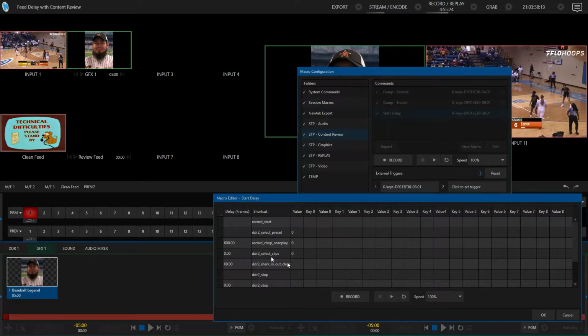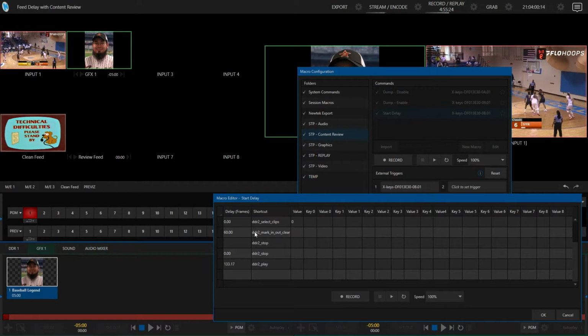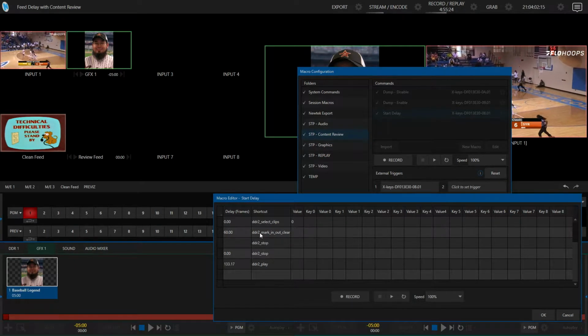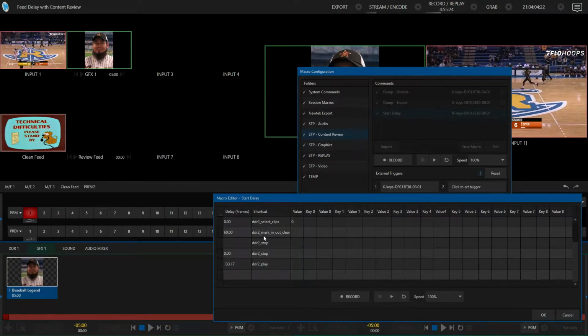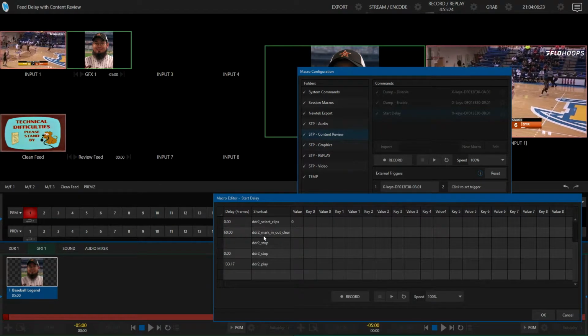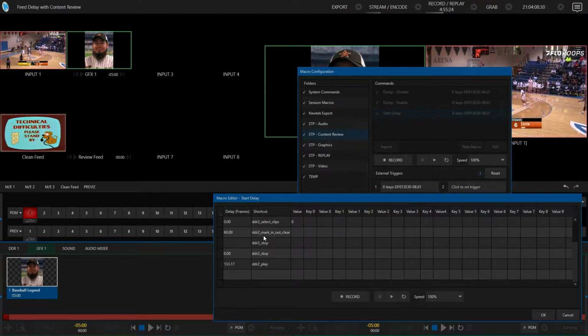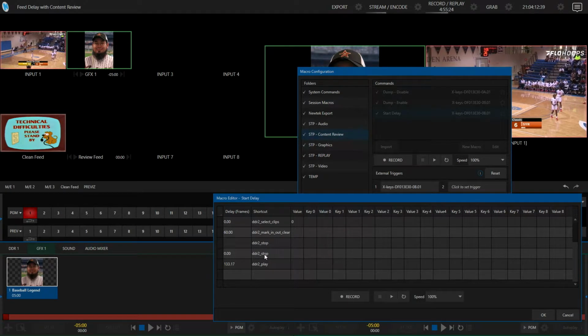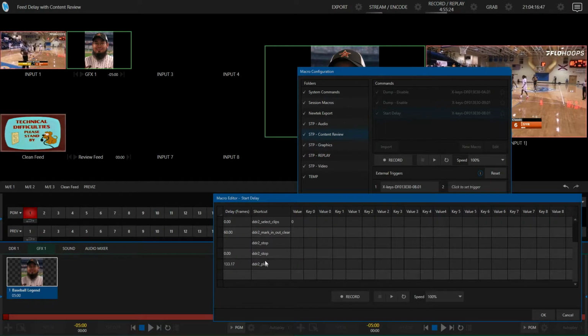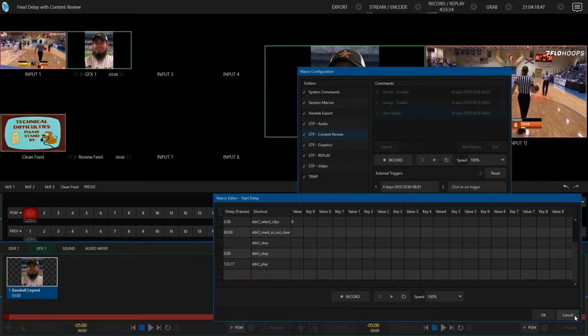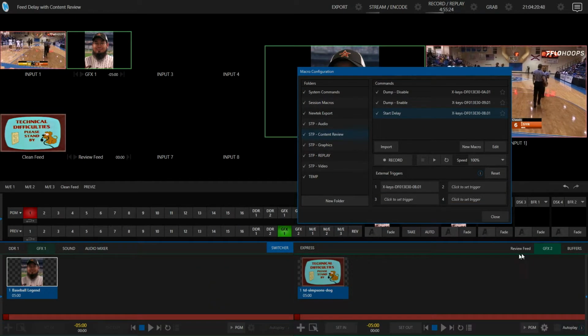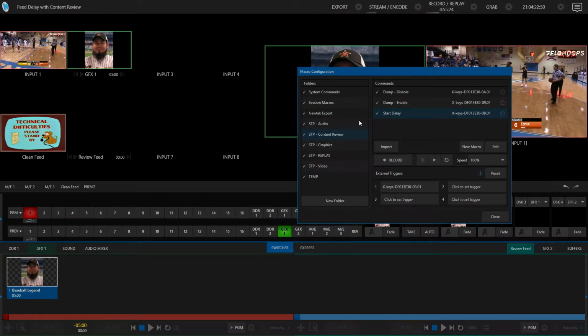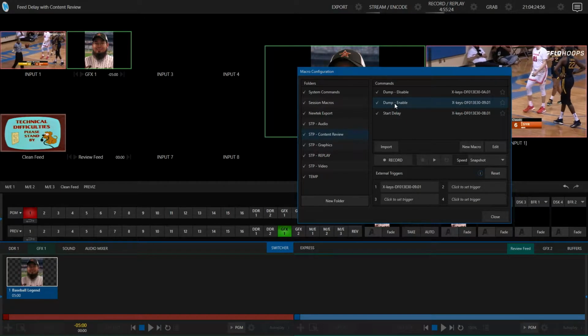So we add the clip after 600 frames, 10 seconds, and we clear the in and the out point, because we don't want to start at the time of the replay where it was called. We want to play back from the beginning, so we'll have that 10 second delay. I press stop twice to make sure that we reset to the beginning of the clip that we just called, and then we start playback after a brief delay. So effectively that kicks the show off inside of DDR2, which is our review feed. After that, it's really simple.